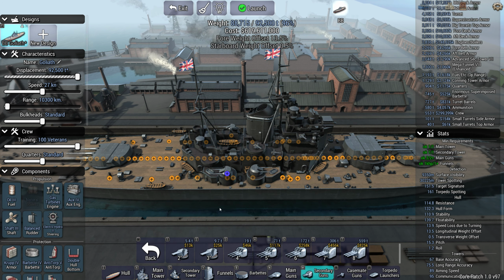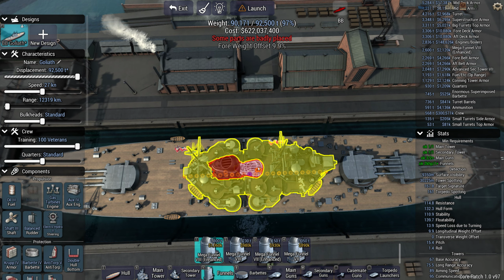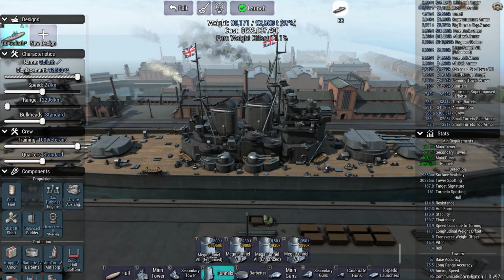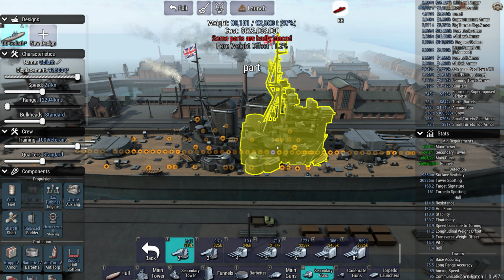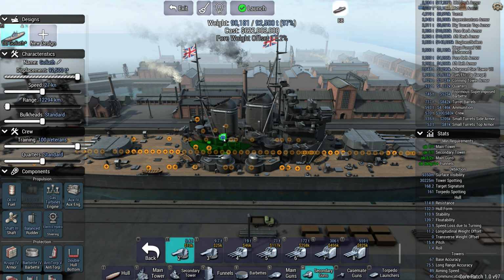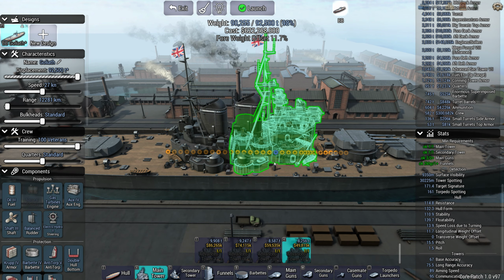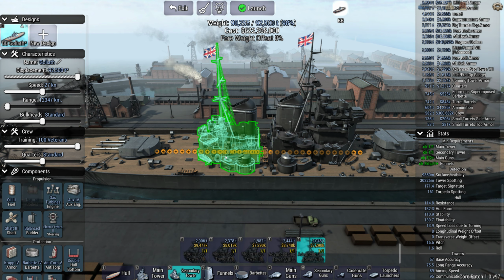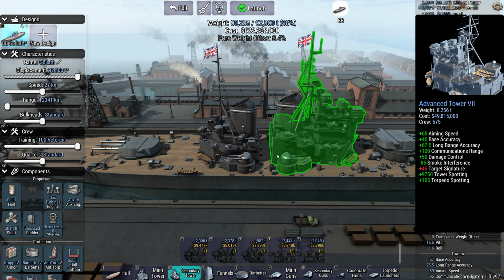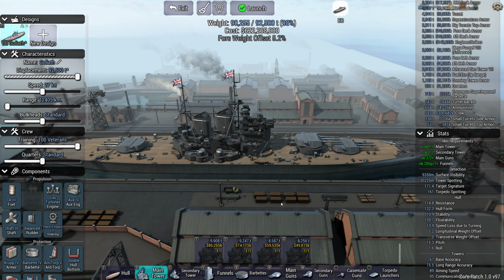If you do mess up, don't worry too much. It's pretty easy to fix. You can copy a gun, by the way, by pressing the middle mouse button, which makes things a little bit easier. So, yeah, now you're not picking it up, are you? So just move this back a little bit. Move this back a little bit. See, now we're at 5.2%.